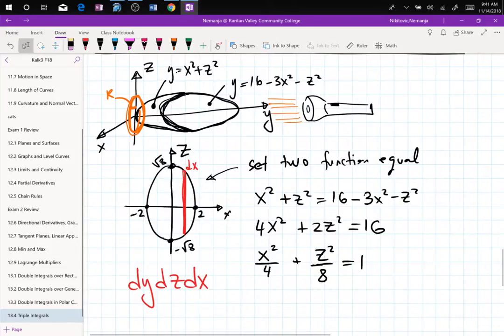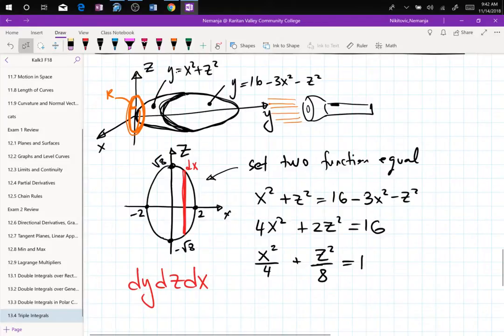So y is eliminated, and we get the equation of an ellipse. Draw that ellipse. Maybe you draw the circle the first time, I don't know. But now you see that this is not a circle. You know it's an ellipse, right? Because the radii are different. The x variable will have square root of 4, which is 2 and negative 2. And z will have a radius of root 8, that's 2 root 2, negative and positive.